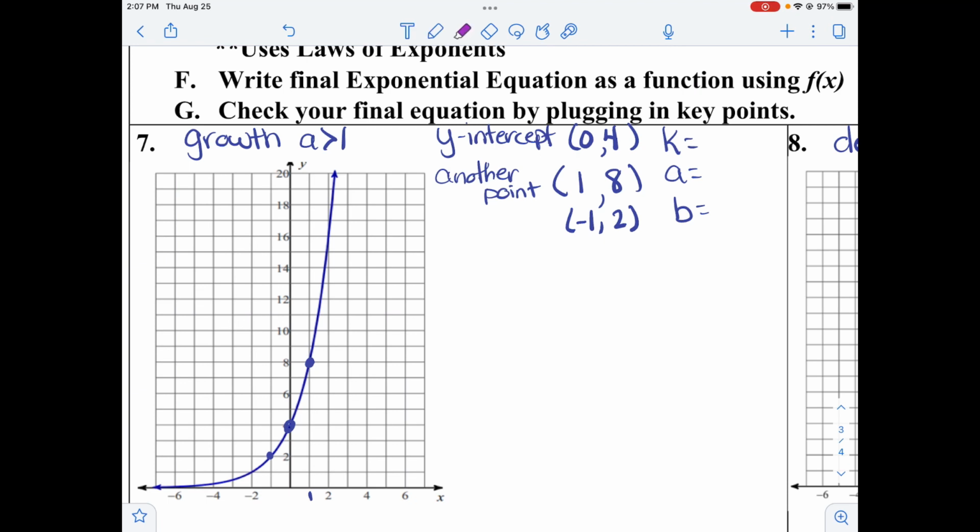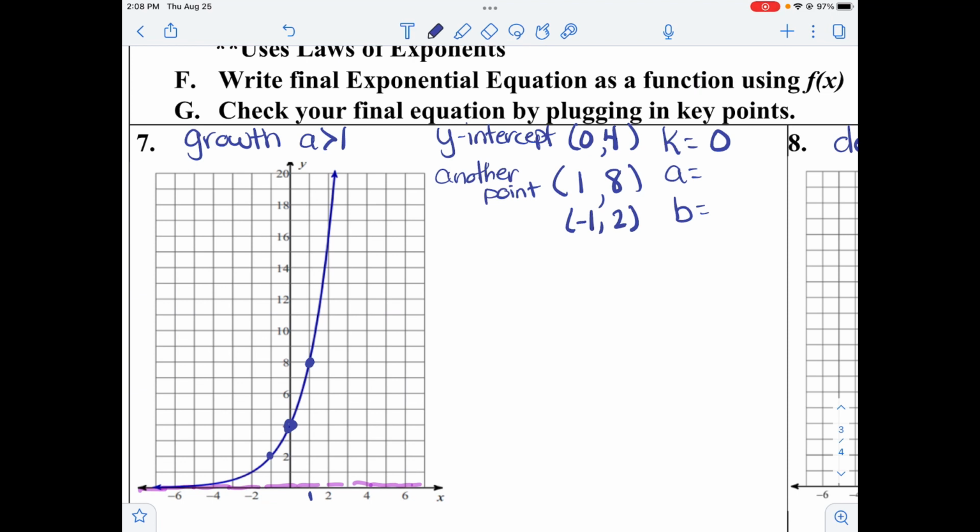Now, let's go ahead and see if we can find our horizontal asymptote. When we look at our line here, we can see that it's coming close, but never crossing y equals 0. So that is going to be our k, which will be 0. You can think about your y equals 0, that's your k, that's your asymptote. Now, our a is our initial. It's exactly where things start, but we can't always go with that when we are first looking at things, but we can try it. So we think that a should be 4, because that's our initial, that's our y-intercept, that's where it's starting. And notice what our asymptote is, and that'll help you see that later.